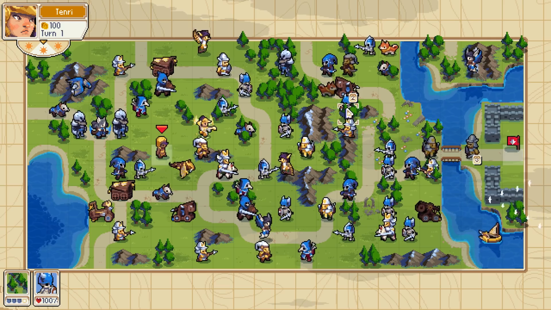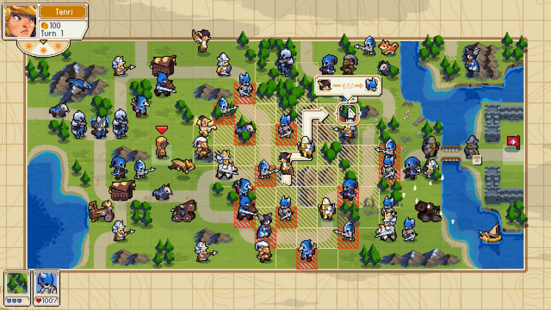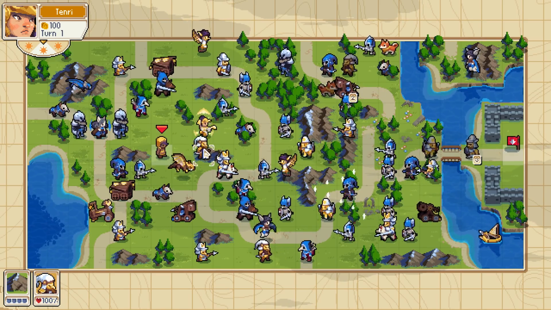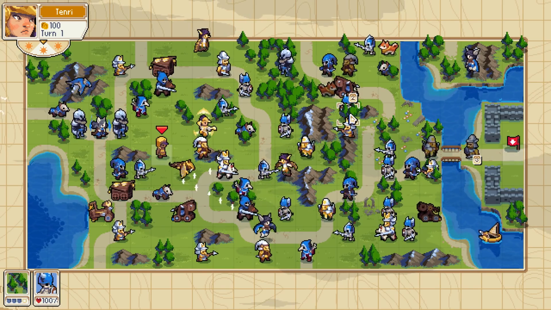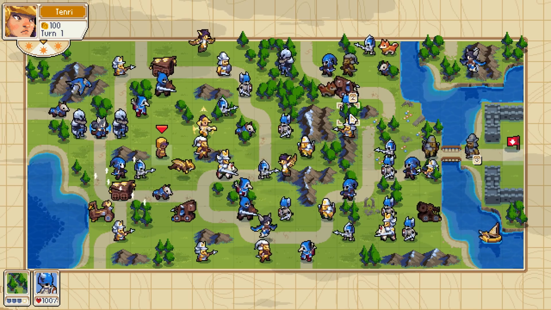So I'm thinking, if we can remove this swordsman, then the spearman can step in and finish the job. But we don't actually have that many units who can affect that swordsman. Okay, I might have screwed this up.